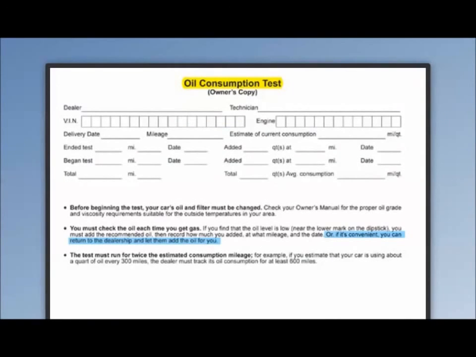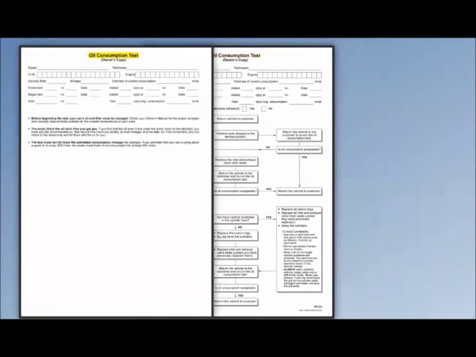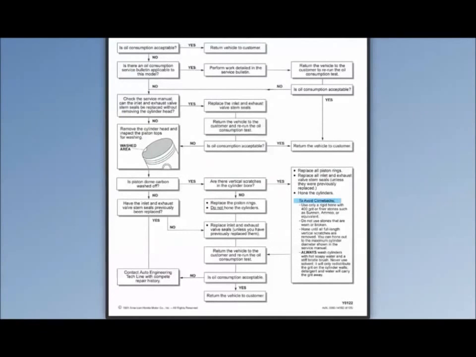To reduce test variations, consider asking the customer to bring the vehicle to the dealership for each oil check. The job aid also includes a flow chart to identify oil consumption faults following a logical step-by-step procedure. This procedure identifies oil consumption faults such as bad valve stem seals, bad piston rings, or scored cylinder walls.